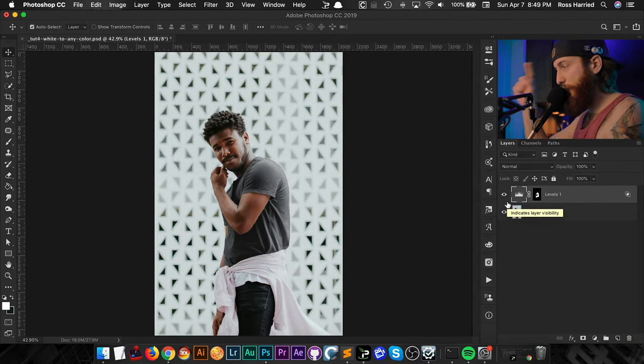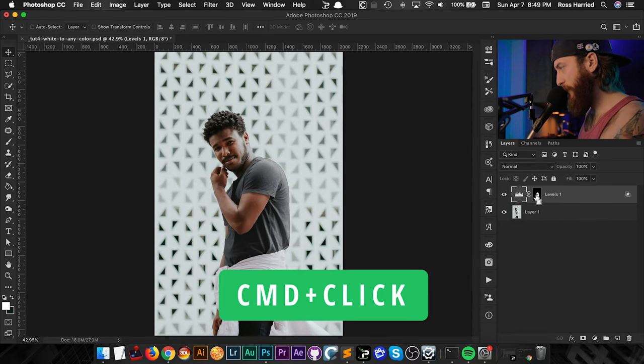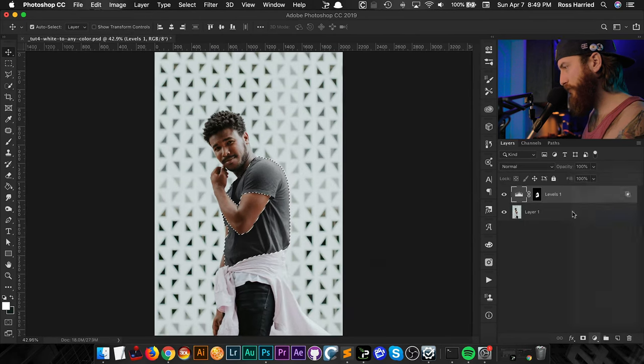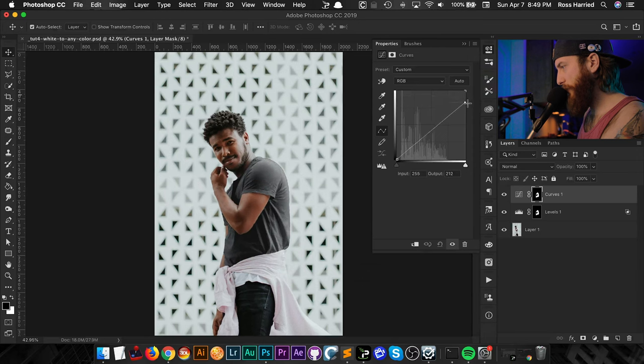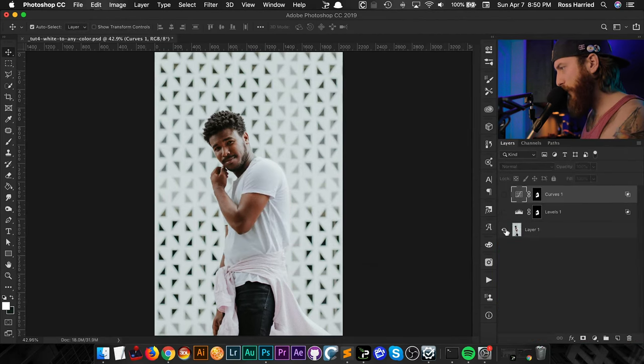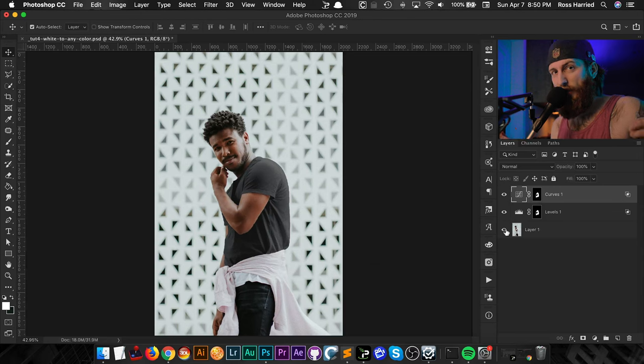This is where I would stop it, but if you want to take it further and you want to affect those highlights a little bit more, we would just command click our layer mask here to load that selection again and add a new, let's do curves this time, adjustment layer, and all I'm going to do is drop the white point now just to make it a little bit more realistic, and maybe double click this. Let's see if blend if in the shadows does anything. This actually looks fantastic. I've surprised myself. I didn't do this before when I did a dry run before hitting the record button, but this actually looks fantastic. This is our before, this is our after, and that quickly, I've surprised myself.